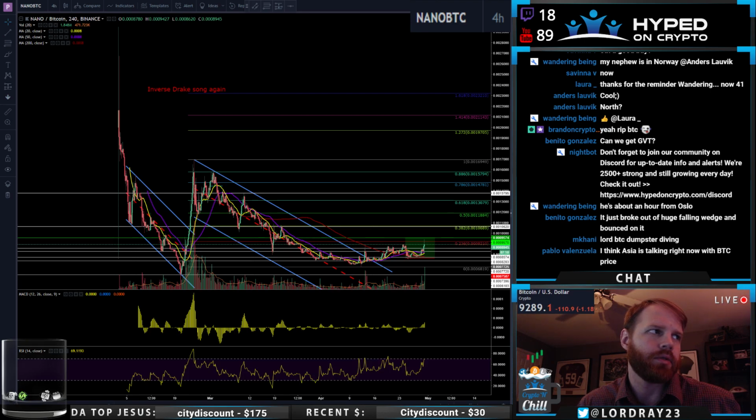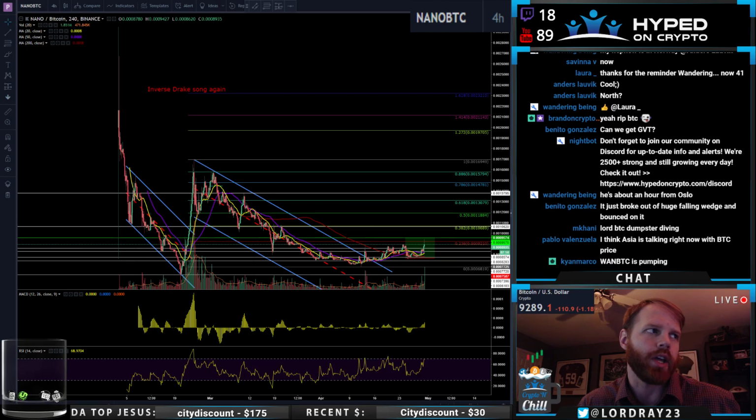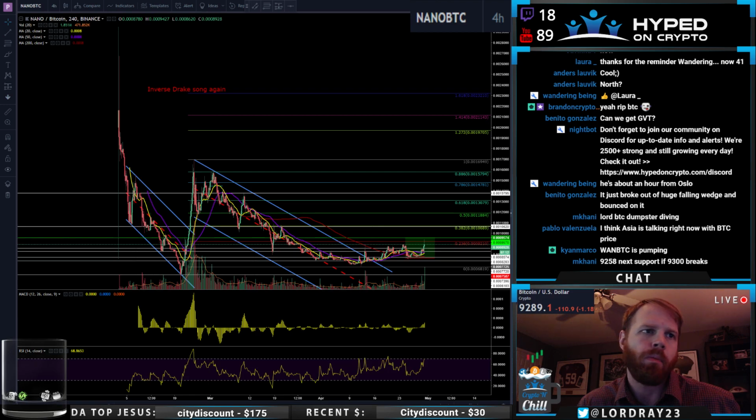7 minutes left. Looks like it's going to test that 92.64 area and the 20 MA again. Yep, right around there, 92. I thought it already broke. Yeah, it broke already. The 20 MA is 92.64, which is confluent right now with an actual support looking left. So that's going to be a pretty powerful support. If we break below it, that'd be surprising.